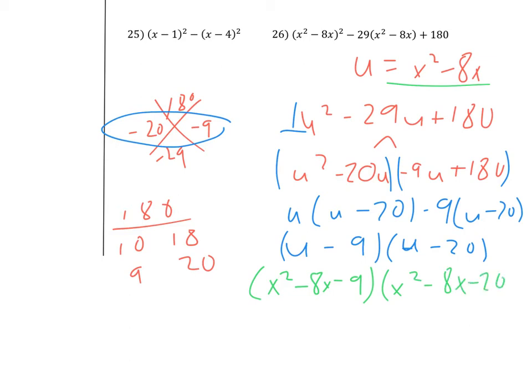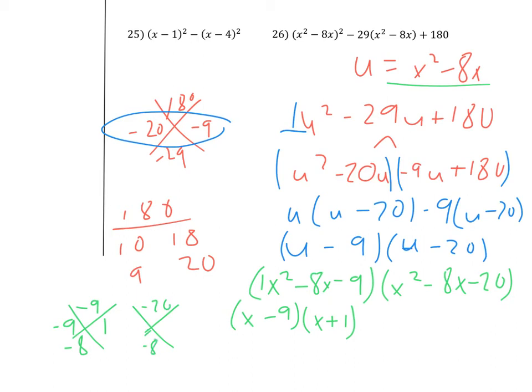And in this case, it'll be minus 20. And then it looks like we can factor some more. And so this one, it'll be multiplying to negative 9 and adding to negative 8. So that's negative 9 and 1. Now in this case, since I have that 1 out front, I'm going to go ahead and use my shortcut. So I'm going to say x minus 9, x plus 1. And then same thing over here. I can use the shortcut again. So then that becomes negative 10 and positive 2. So x minus 10, x plus 2.